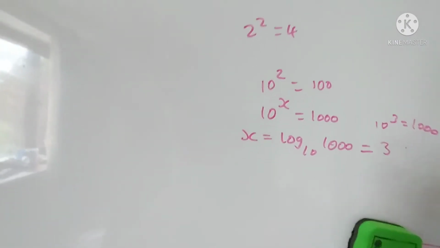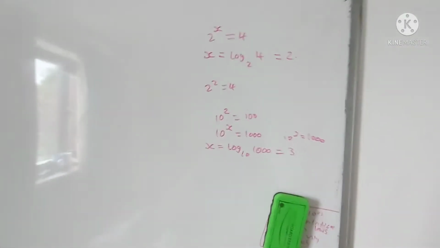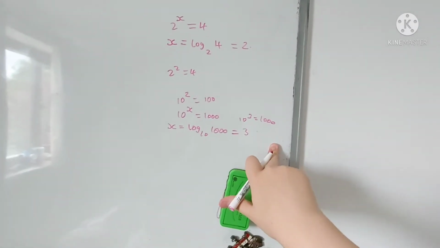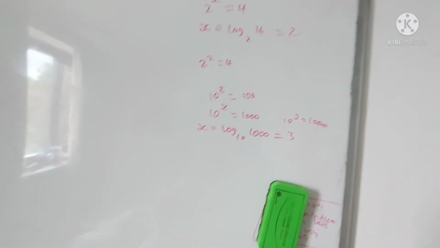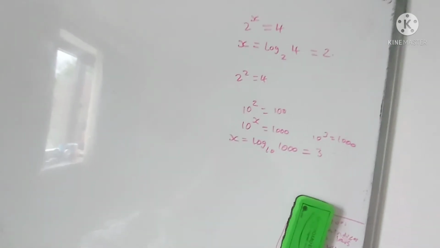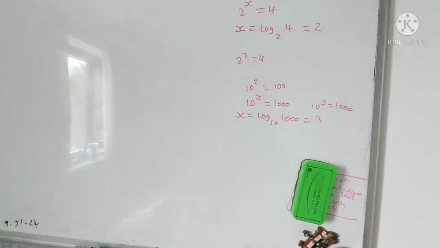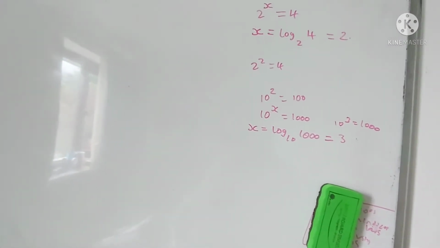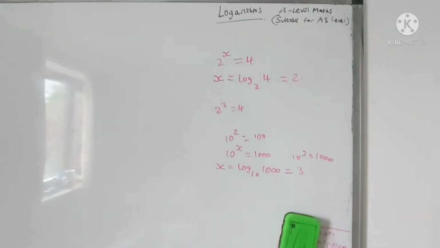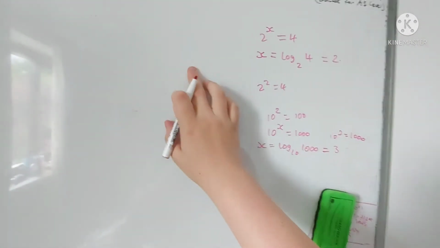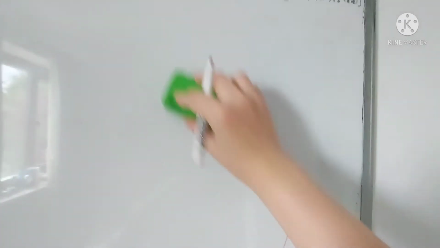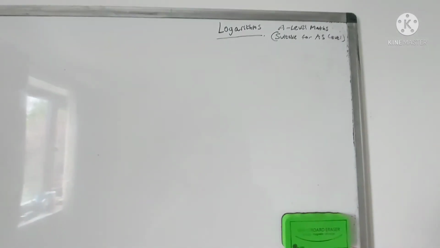So this is where the idea of logarithms comes from. We're using the idea of indices to be able to find the power, which is what logarithms are. They enable you to find the power of something. It's used a lot in exponential decay, as you will see in the coming videos when I introduce you to the natural logarithm. Not in this video, it'll be in the coming videos. So we'll introduce them there onwards. So hopefully we can move on nicely from there.